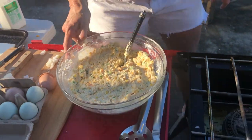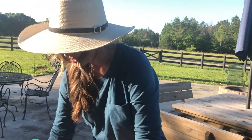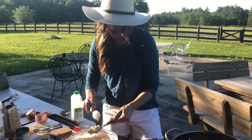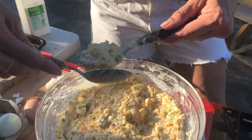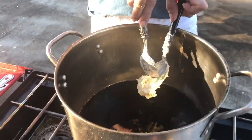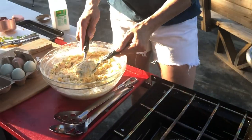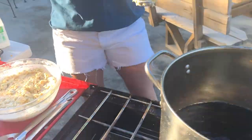Normally I would do this with an ice cream scoop, but I got the wrong one from home today. We're at the purple door and I don't have ice cream scoops quite yet, so I am going to be using two spoons. I'm going to try to make them about a tablespoon in size and I want it to be in a nice ball, but it doesn't matter if it isn't. I'm just going to plop that down in here. Let that go for a minute, get the next one.